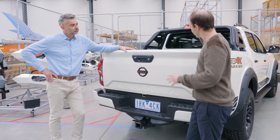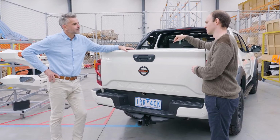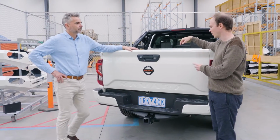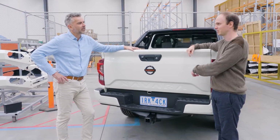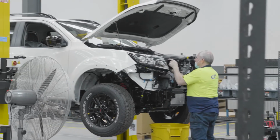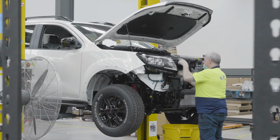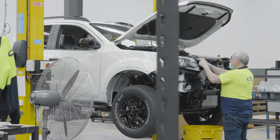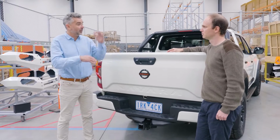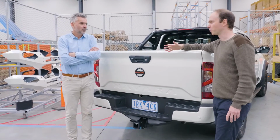Because you say that, but there hasn't been any compromise on the actual payload or the towing capacity, is there? So it's still 950, 952 around payload, and still 3.5 ton towing. Yep. So right height. Yeah, correct. So there's a lot of work in that. Because it's not just the spring and damper tuning on the design side and the chassis attribute side, but the durability testing has to all be redone as well for that higher payload plus the towing capacity. That's one thing that maybe isn't thought about.